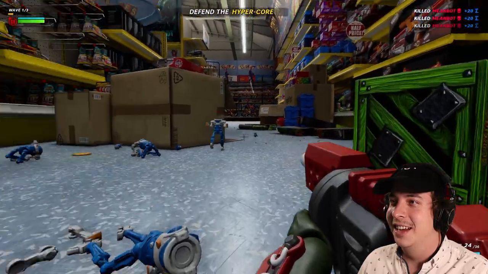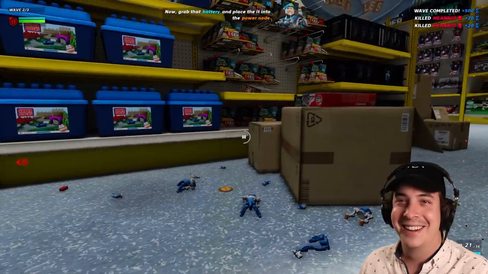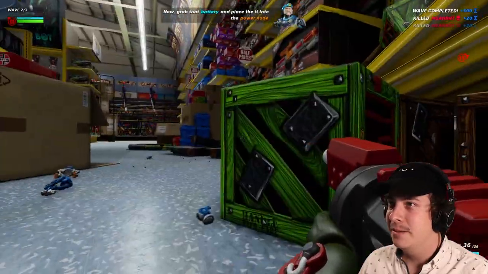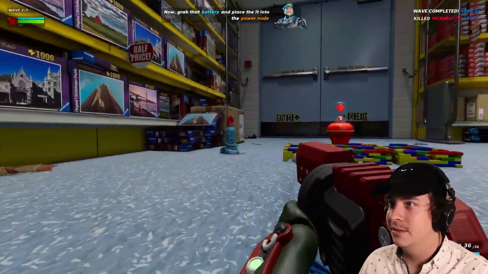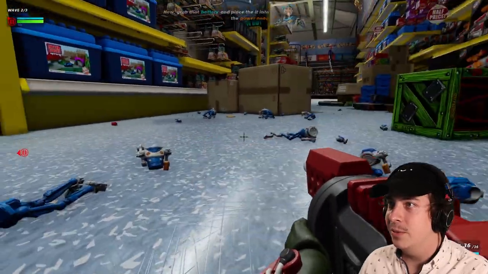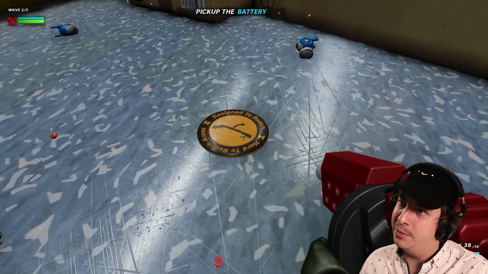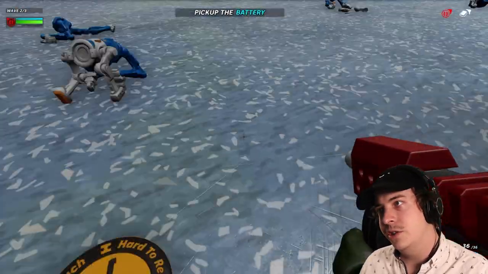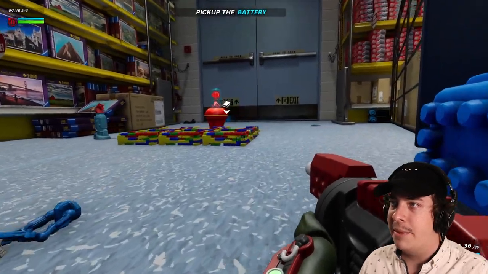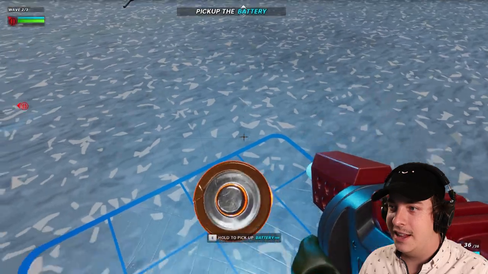Okay. I don't know at what point I should just end the tutorial and go into the real game. Grab that battery and place it into the power node. Battery? Where? What battery? Is that a battery? No. Hard to reach areas. Designed to reach. Okay. Oh, there's a battery right back there. I apparently missed it. Nice, Duracell. Thank you.